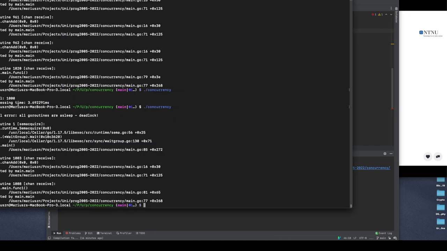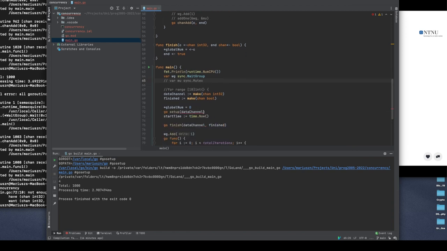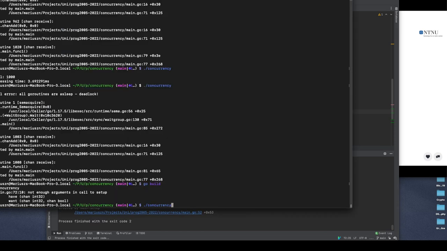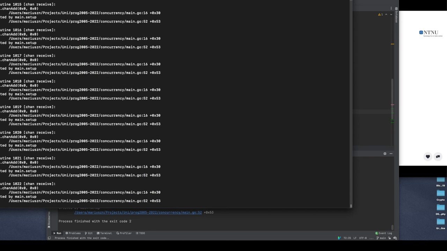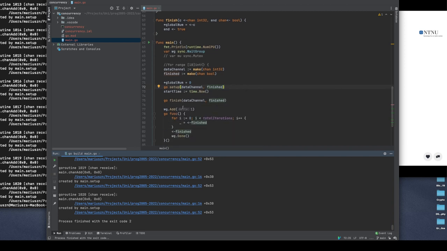Okay, so let's see if I rebuild this. Why have I not updated the call? So I need finished. All right, so let's check if it builds. Well, it builds, but it blows up big time. Let me double check. It's easier to run from the command line because I can quickly redo the commands multiple times. Yes, it continuously blows up because now it's possible that my finish is too early. Like this one happens after finish starts reading from the finished channel. And it says, well, look, I don't have any goroutines which are writing to my finish, so I'm blowing up, right?